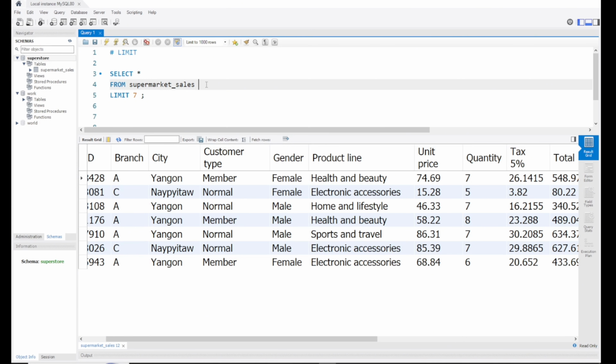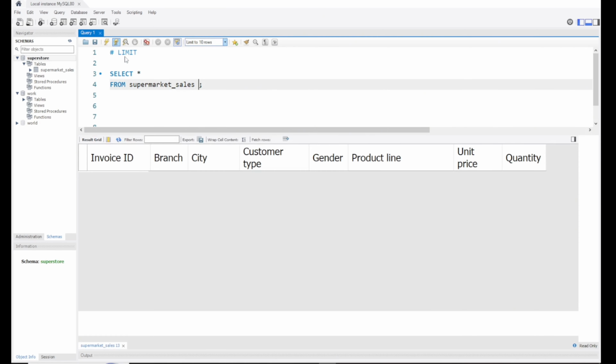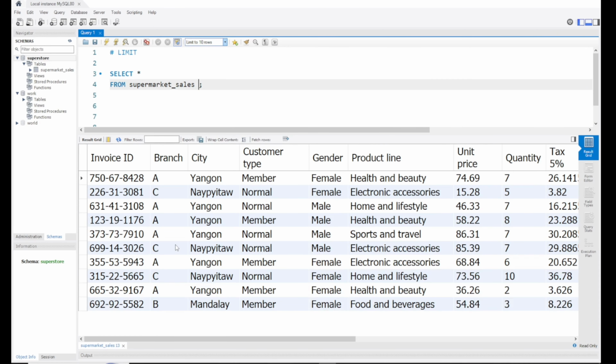It's quite similar to this, where you can just limit the number of rows. Now say for example I take this away and limit it to 10 rows. If I load that up now, it's going to give me 10 rows. So that's just exactly how it works.